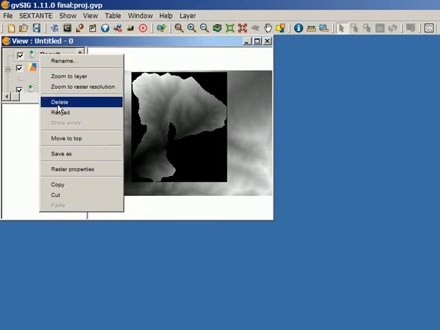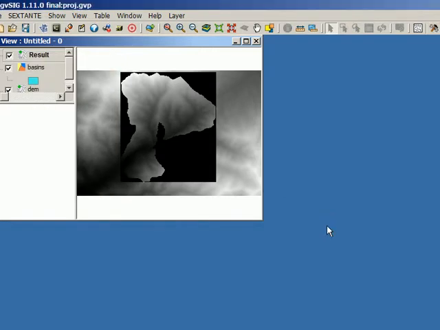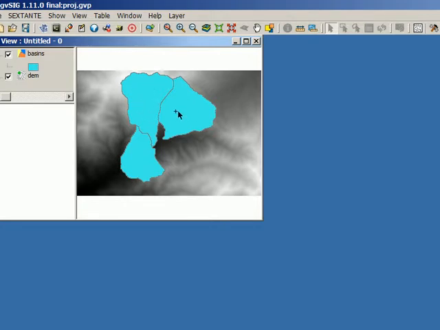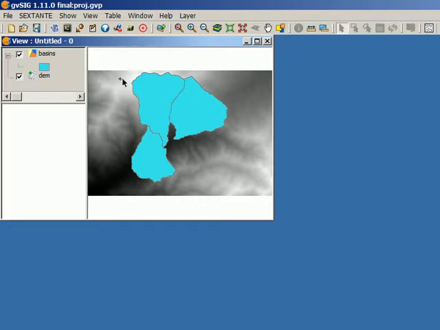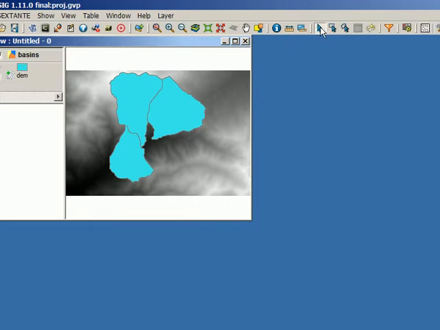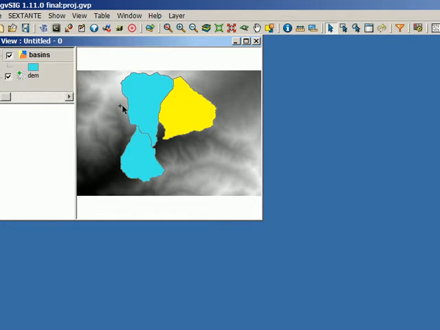Now let's take this layer away, and now imagine that I want to do that not for all the polygons at the same time, but for each one of them. That is, I want to have one new raster layer that covers the extent of this polygon and has values inside, then another raster layer with values just inside this polygon, and the same for this third one. What I can do is to select the polygon layer and now select one of the polygons. And now if I run the same algorithm, since I have just one polygon selected, it will execute the algorithm taking only this polygon. I can do that 3 times and I will get the results that I'm looking for.